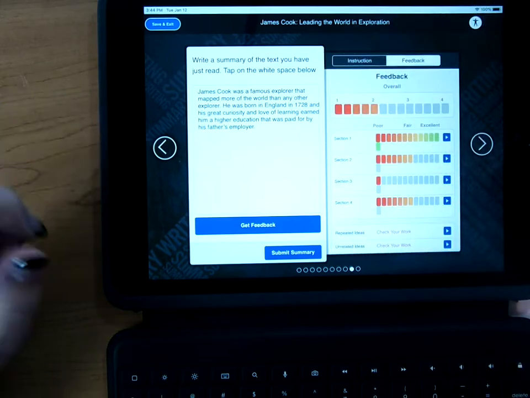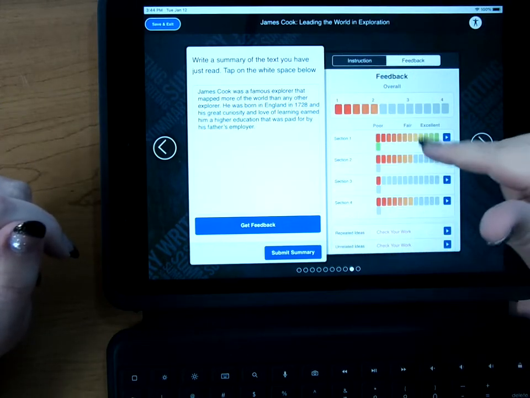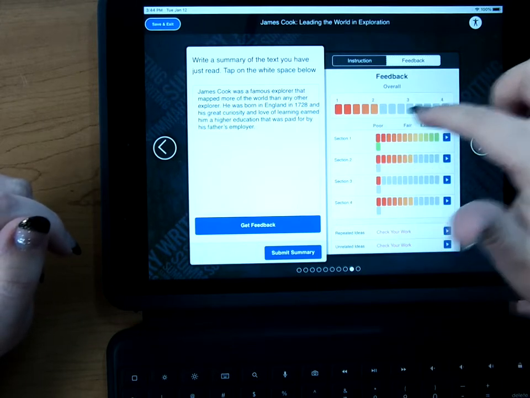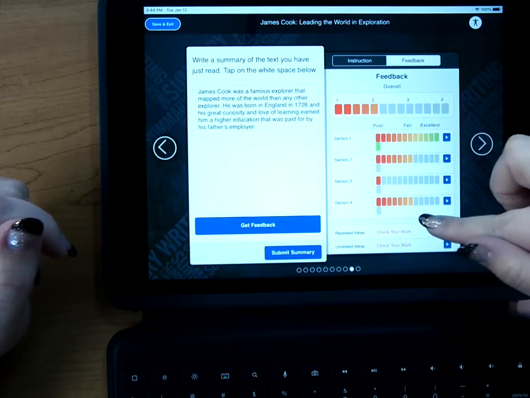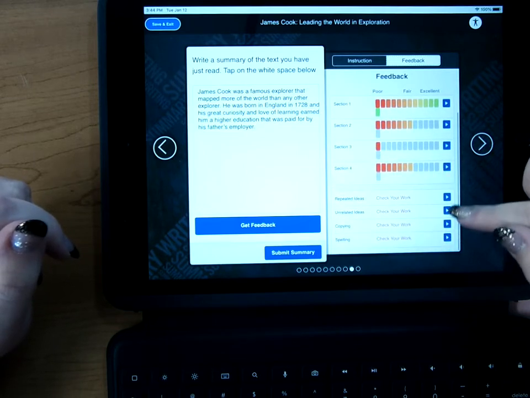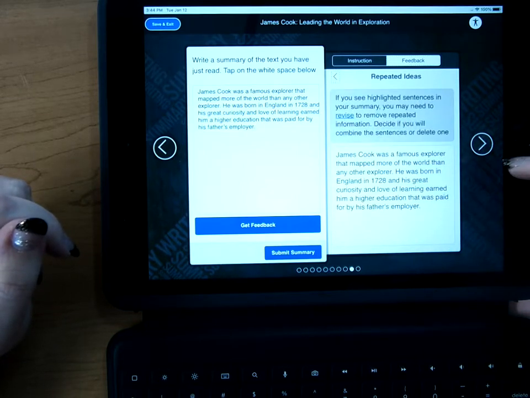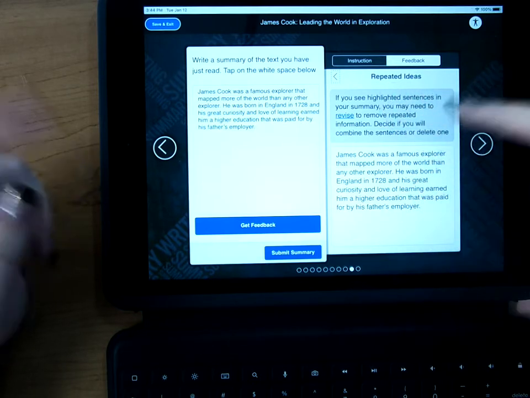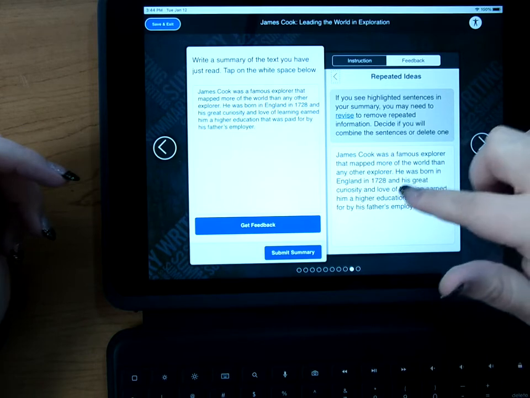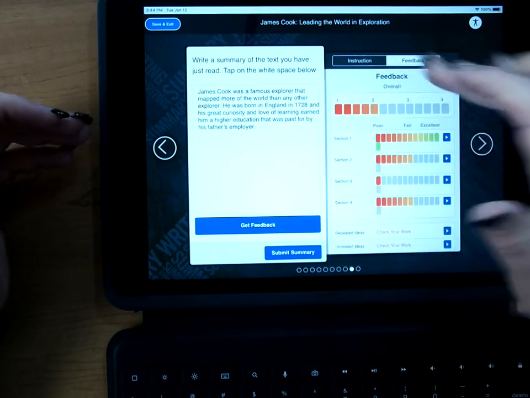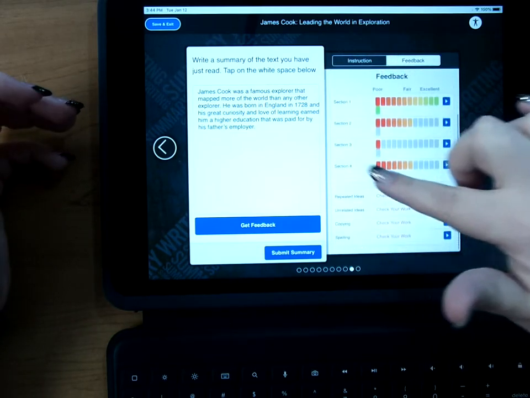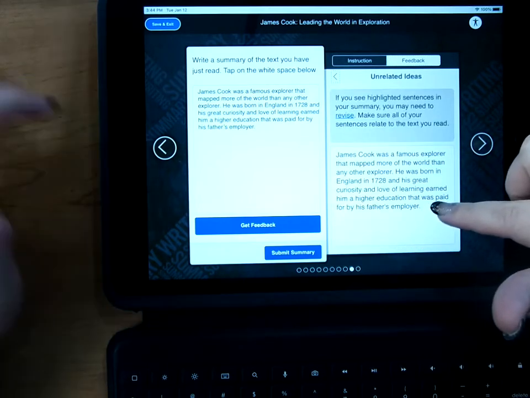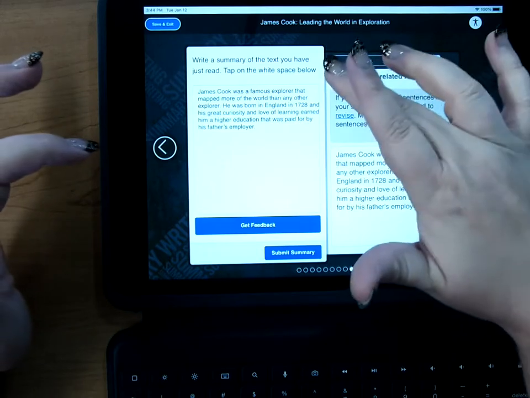Okay. So a question that's come up. All 4 of these are green, they're good, they keep saying good job, but your score is still not high enough. That's when you come down here and you look. Is there any ideas that are repeated? Is anything duplicated? If anything is highlighted here, that means it's something that's been repeated. Then you need to revise it a little bit. Anything unrelated? If it's not related to the topic, it's going to indicate it.